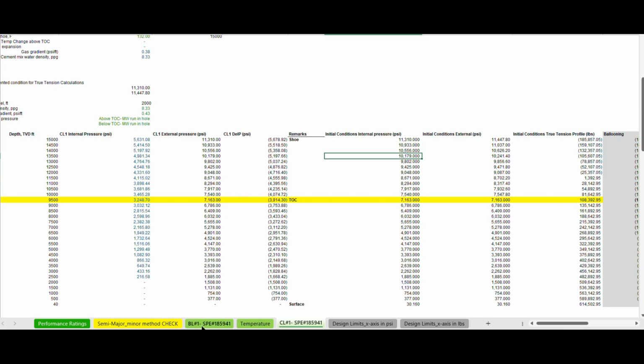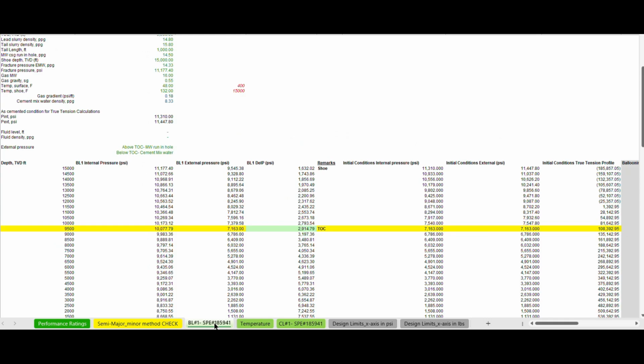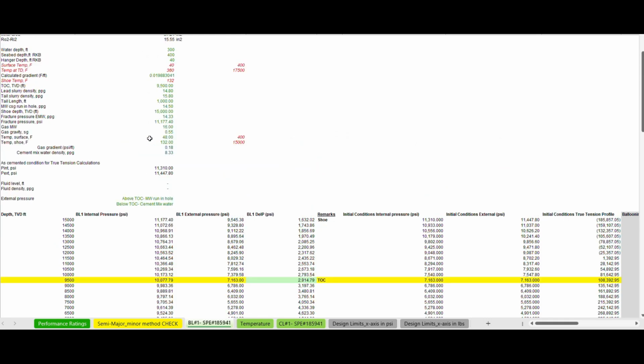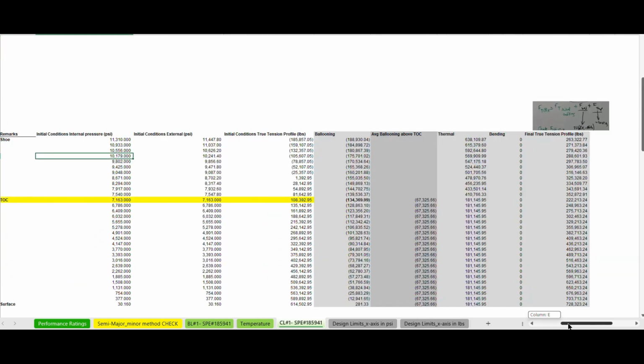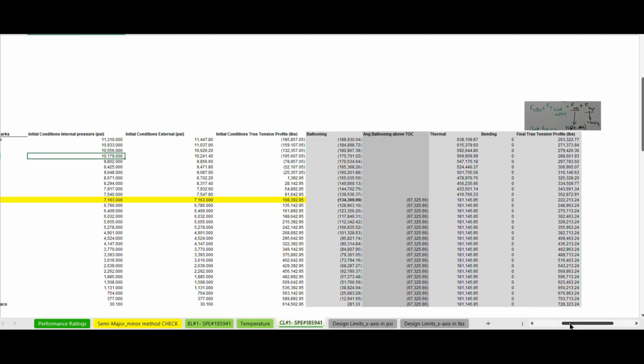However, in the burst load case, if I'm not mistaken, the external pressure was mud weight running hole above the top of cement. However, below the top of cement, it was cement mix water. In this case, it's full mud weight running hole, so it has a higher external pressure profile. It's the nature of a collapse load case because you want to maximize the differential and then see if the casing will withstand, right?